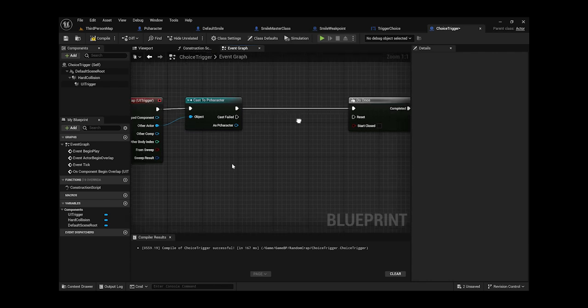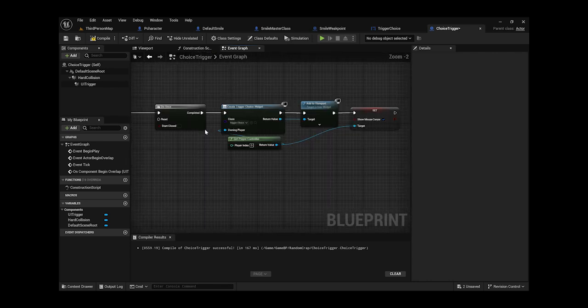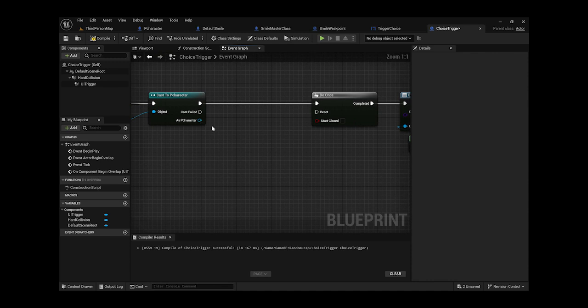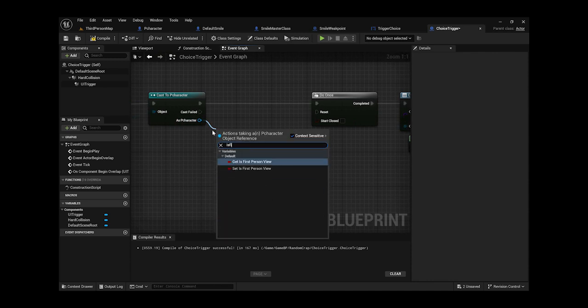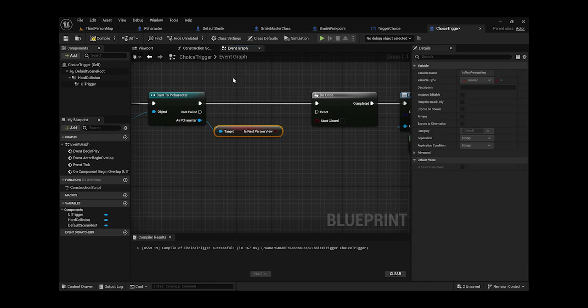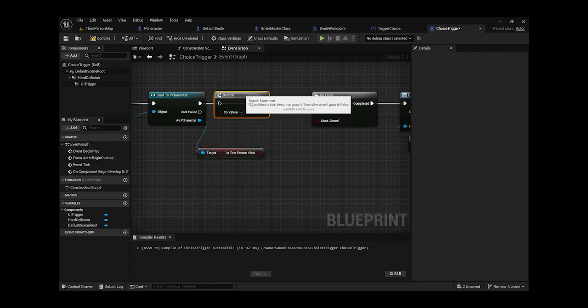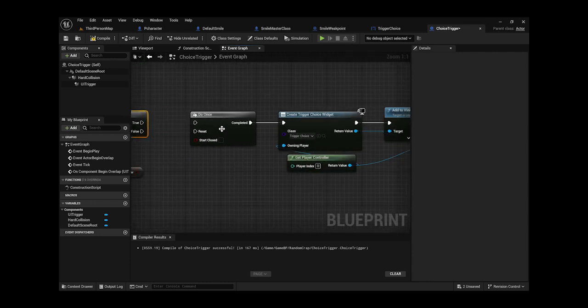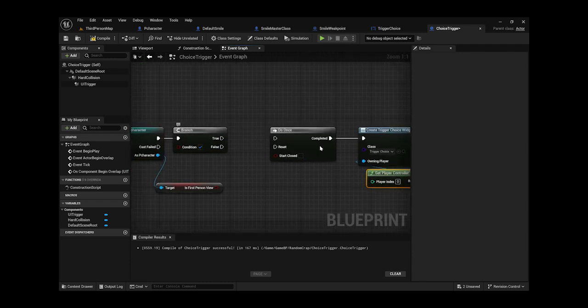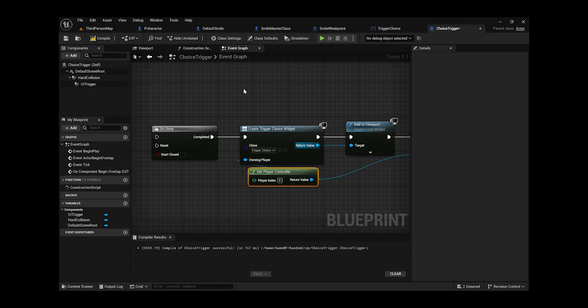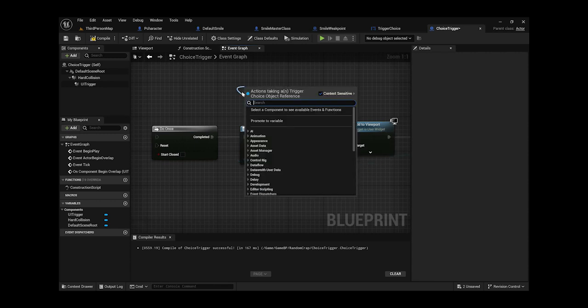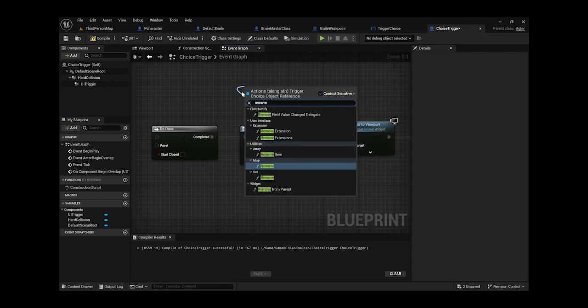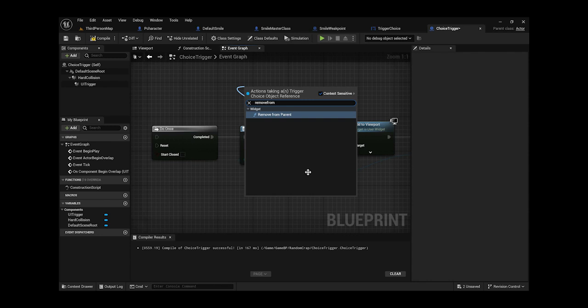In order to do some error checking, what we can do is just get is first person view and branch this out. Or rather, can I remove from? Nope.